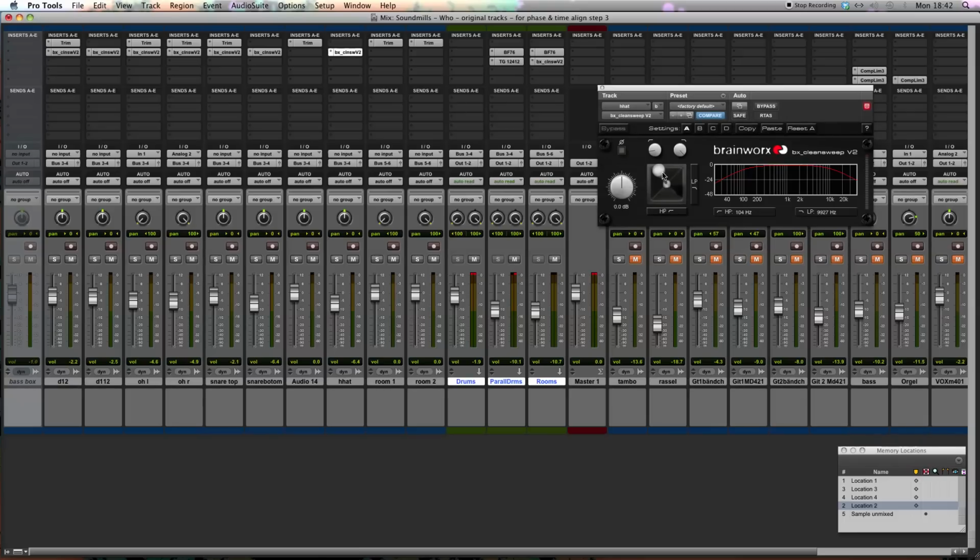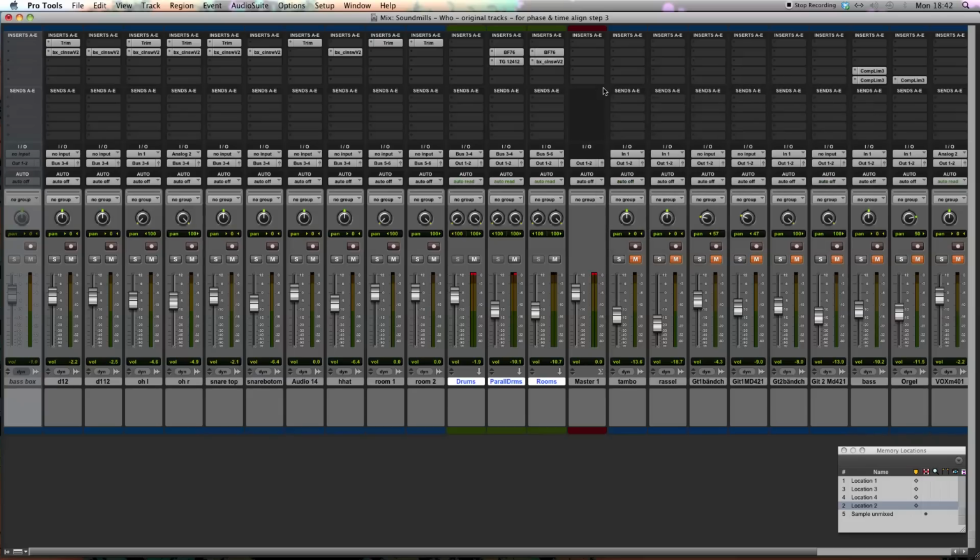Hi-hat. We're going to roll off a lot of lows on the hi-hat too. We don't need anything on that below probably even 600 hertz there. This one we're going to do some fun treatments too, and we'll get into that when we do settings on individual mics. Fun stuff. And the room mics went through here, and we did some clean sweeping on those. We'll look at what we want to do with EQ on that one.